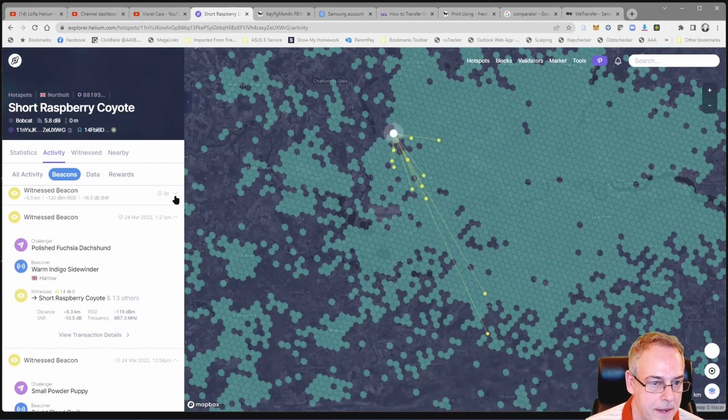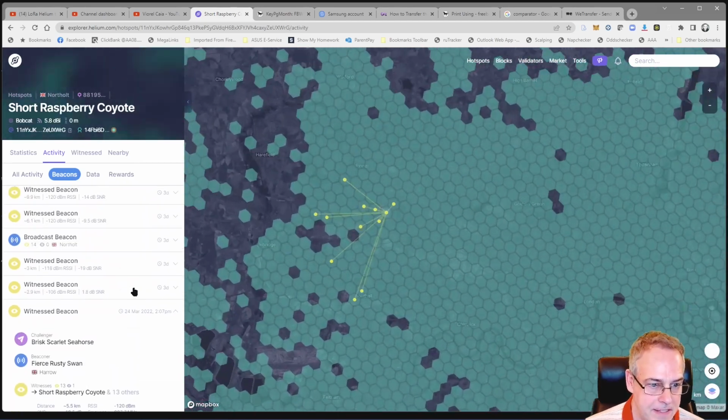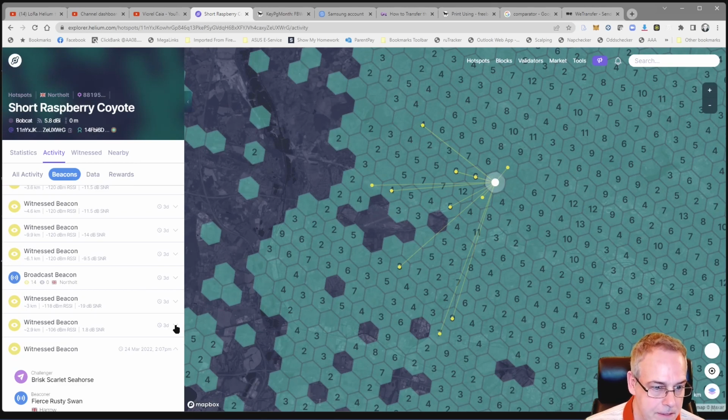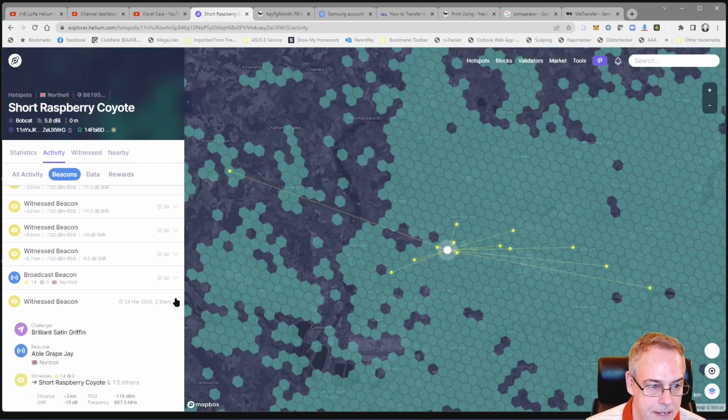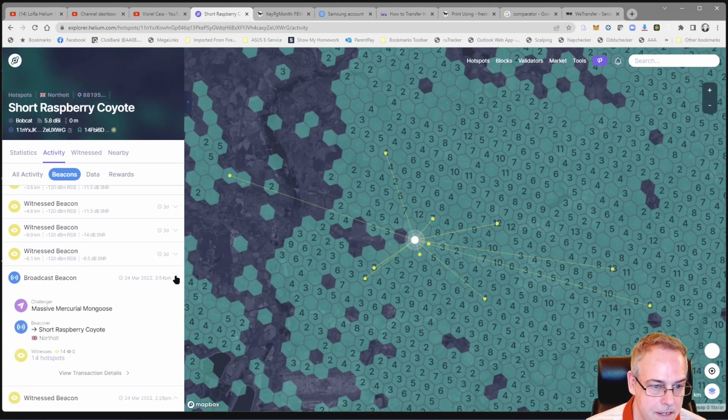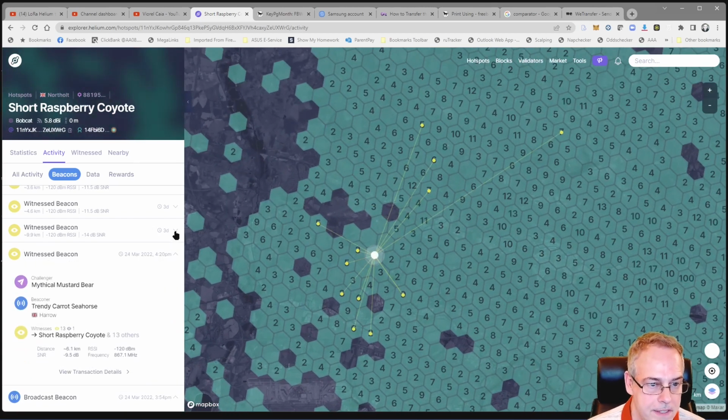If we miss one accidentally, for instance, if we didn't expand that one out and we expanded that one out, the data capture would stop at this witness beacon where my mouse is, and it wouldn't capture anything below it. So it's important that we expand out every single one of these.